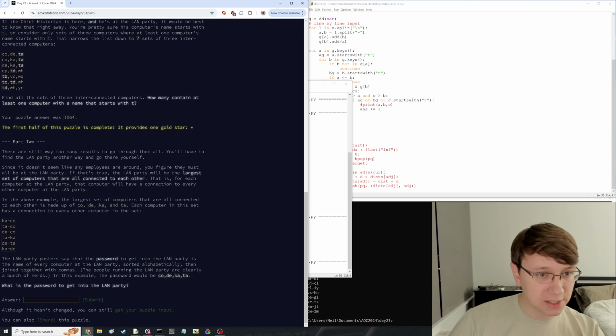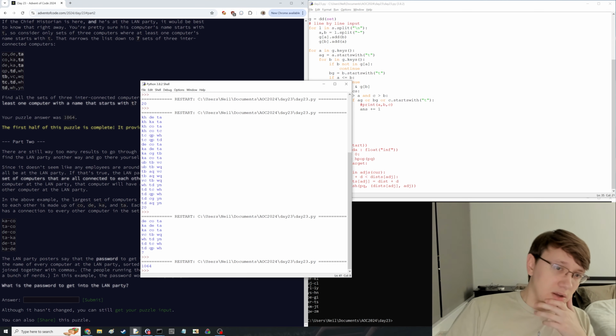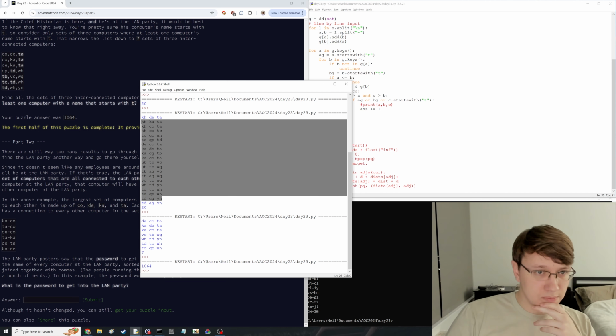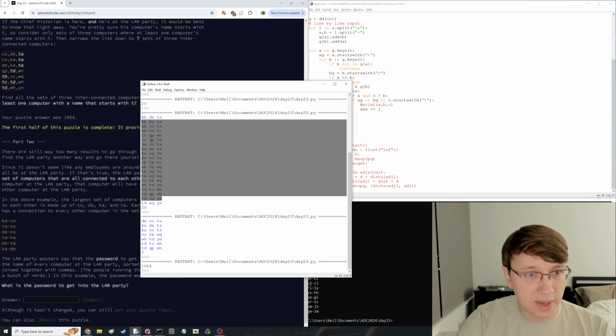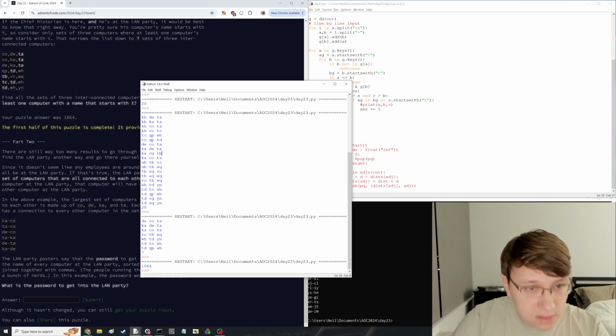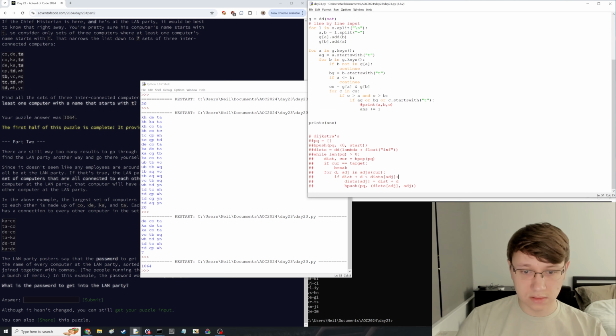Largest set of computers that are all connected to each other. Okay. Largest set that is all connected to each other. I wonder if there's like good heuristic-y ways to do this. Let's count the degree of each node first.